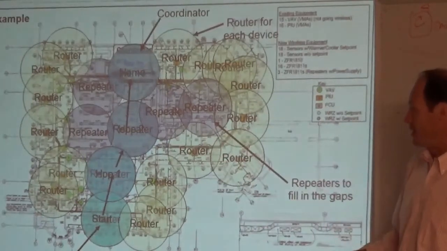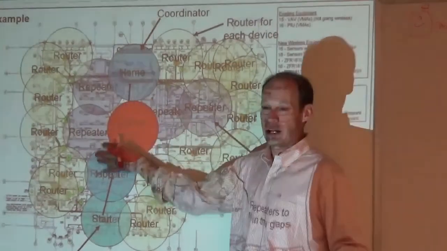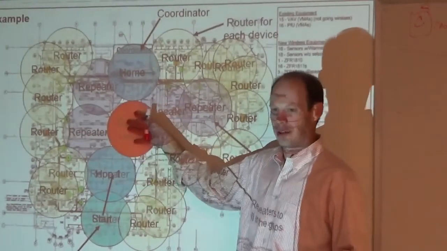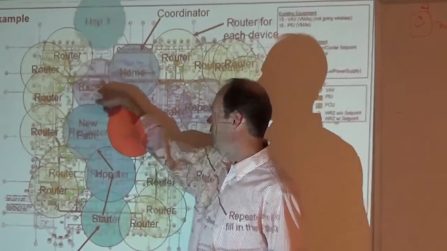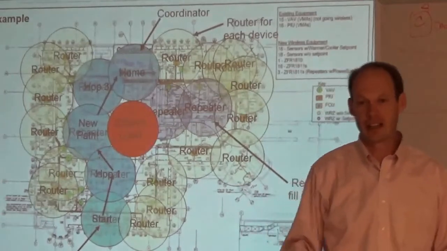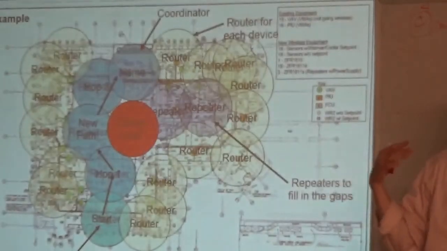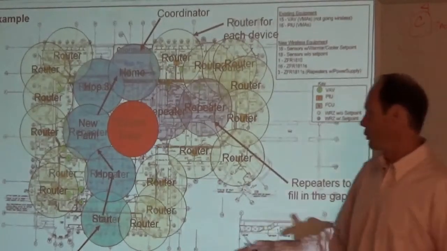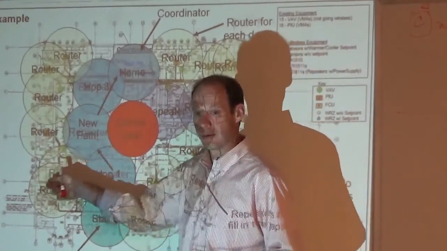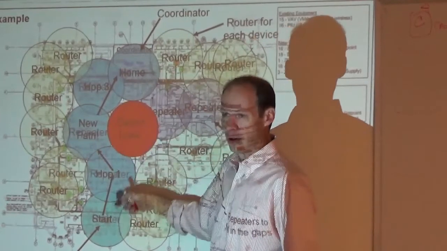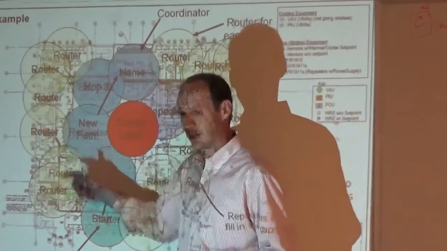And the key part about this is if something goes out, like say this repeater goes down, I'm servicing it, it might be a controller, I got a VAV box down, I got to do something else, it'll automatically reform its path to find its way back to the coordinator. You don't have to tell it to do that, it'll automatically do it. Because when each one of these guys powers up, they go, who can I pass my signal on to? Right? They'll go, hello, hello, hello, nope, okay, I'll choose my other path.